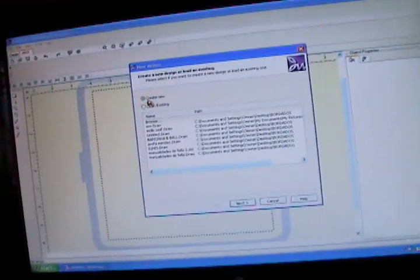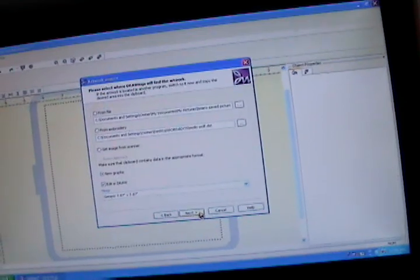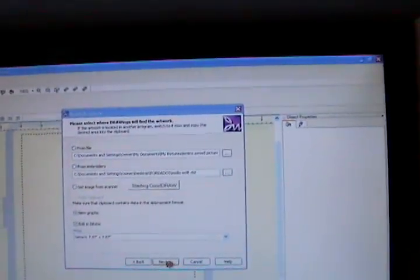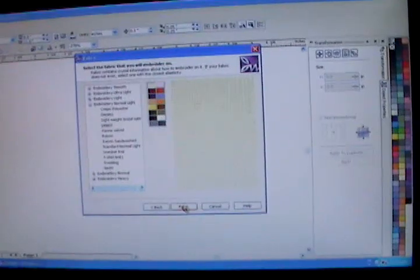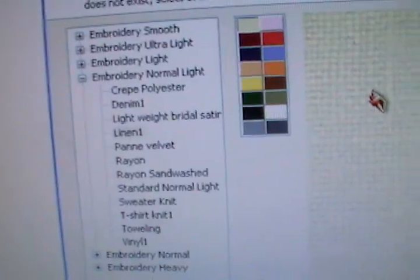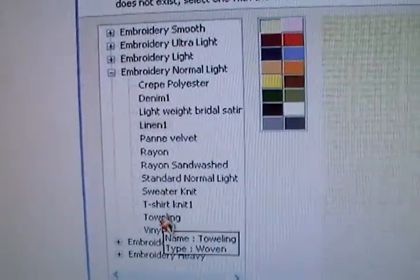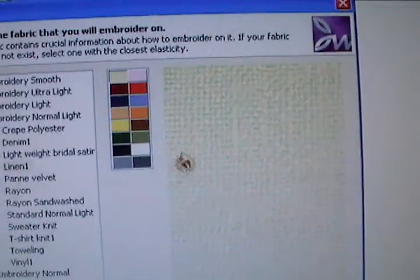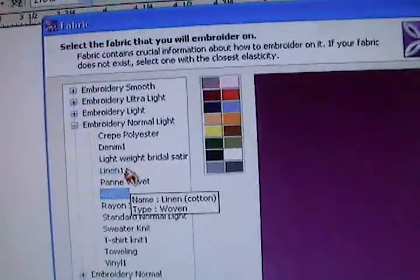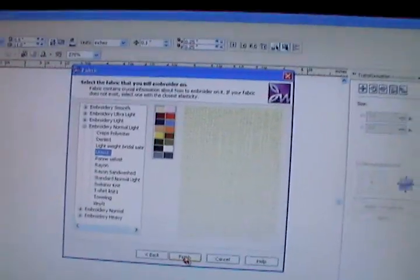So we're gonna go here and we're gonna make a new design, a new graphic, edit and draw, so that you guys can see how I make something from scratch. I'm just gonna make a letter because, you know, it's a short video. This is where you choose a fabric. Usually I use linen. Linen 1. It's good. The other thing is that you can switch to different types of fabric, and the stitching changes for it too. So I choose linen because it stitches pretty good on everything when you pick linen.